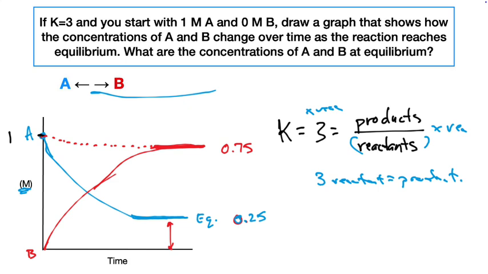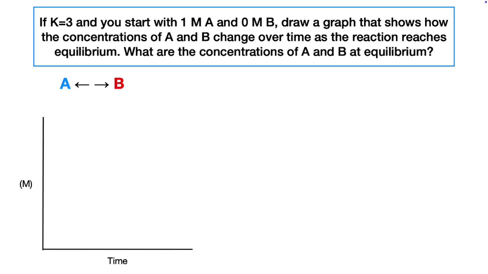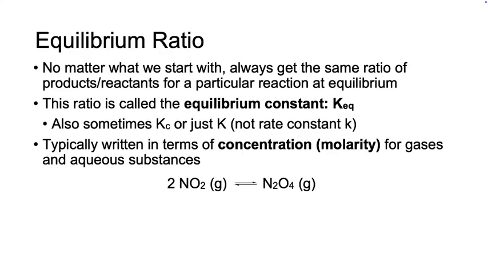What you're trying to do is piece all of that information together into a graph. So I know that your initial concentration went down to 0.25, and then the concentration of B went up to 0.75. That'd be a 3-to-1 ratio between A and B. So cool. And I love how you phrase that. That's a phenomenal phrase. Is K a ratio? Yeah, exactly. That's right on the nose. Yes, K is a ratio. It is the ratio of our products to reactants. That is exactly what it is.